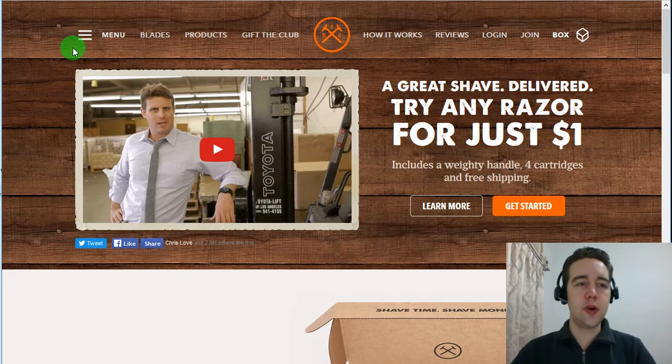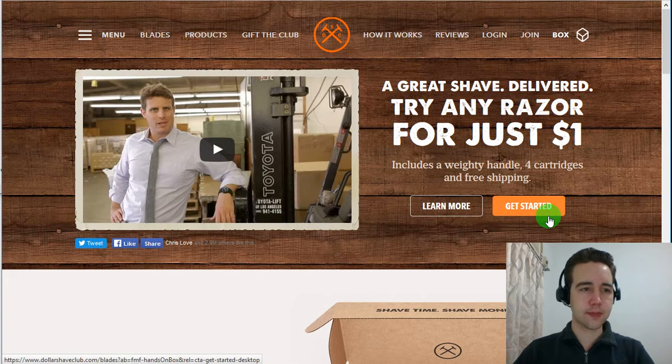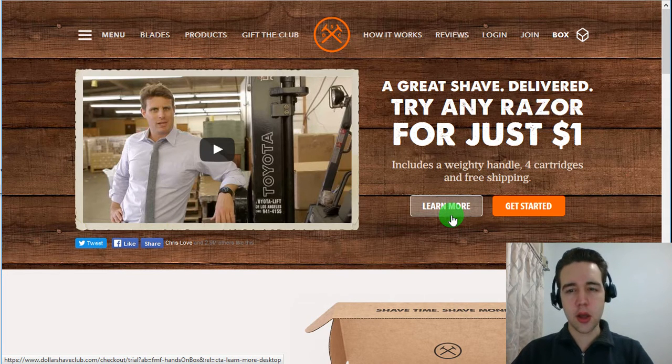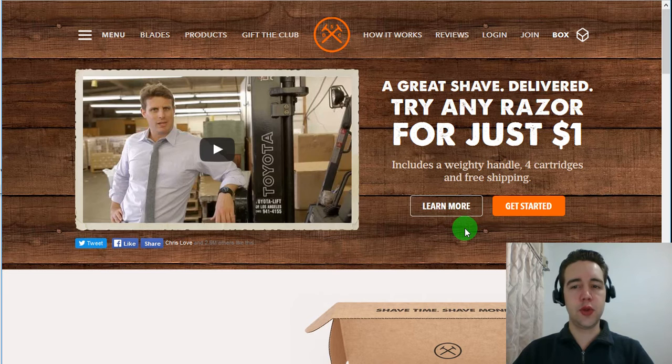Now let's move on. These are great headlines, and I'm going to show you a couple more as we go on. But here we have the so-called primary call to action. Now there's also a secondary call to action here. The primary is to get started, and the second one is learn more. Now understand that you don't want to put too many buttons here, because really if you have too many messages, it equals no message.